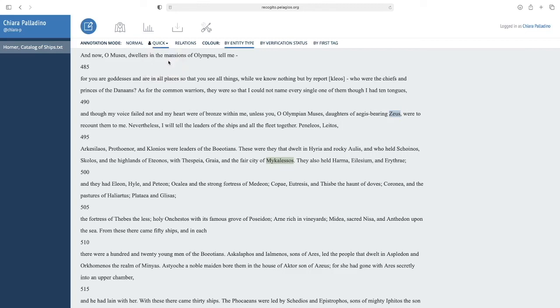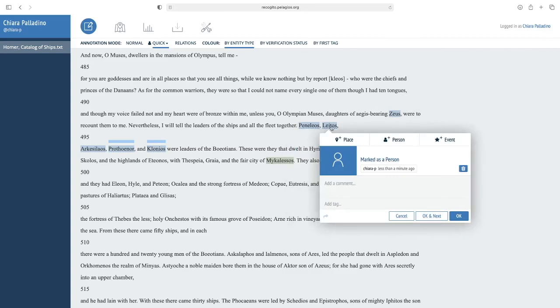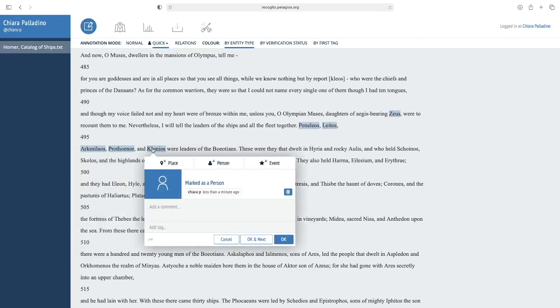So I'm going to activate the quick annotation mode for personal names, and I'm going to show you what that does. Everything that I have to do is just double click on each single string of text that I want to identify as a person. So double click, and so on, and so on. As you can see, my annotations are colored by the same entity type as the person Zeus, which means that in the quick annotation mode, Recogito has automatically recognized which entities I wanted to recognize as personal names. And I didn't have to go through the full classification pop-up right here.